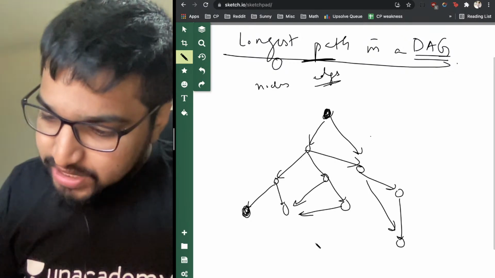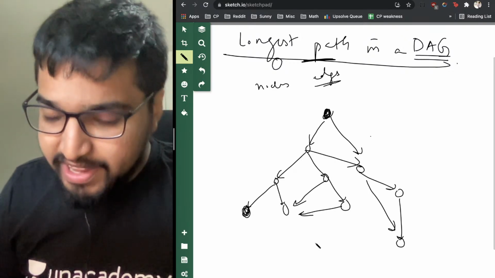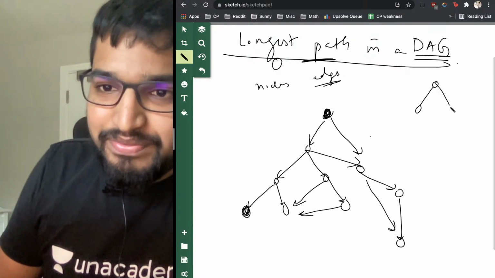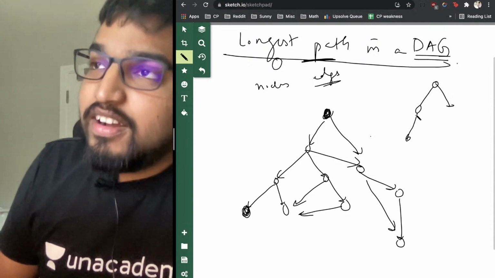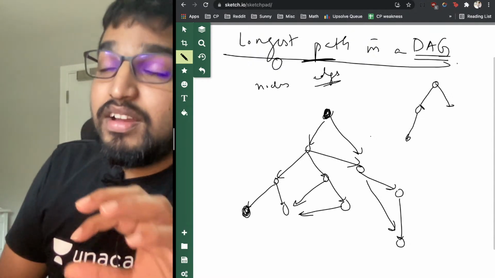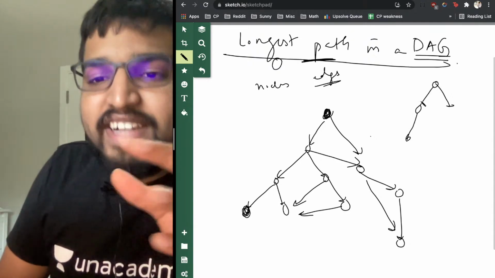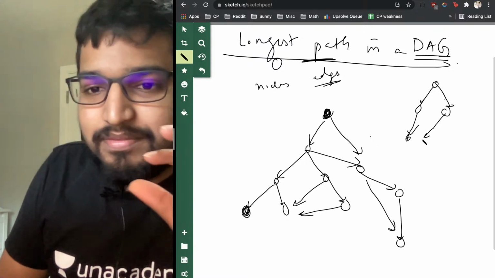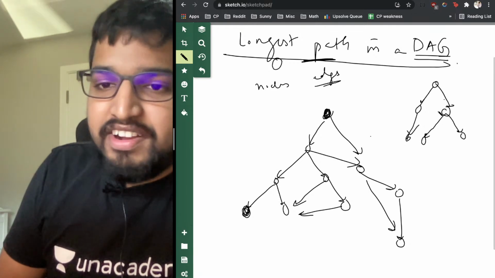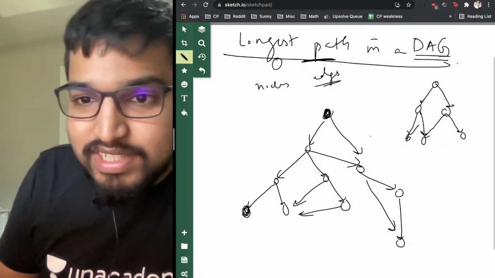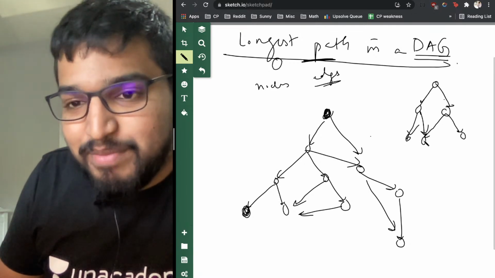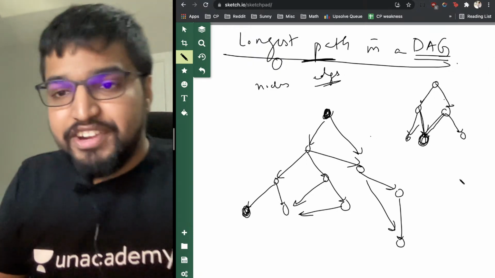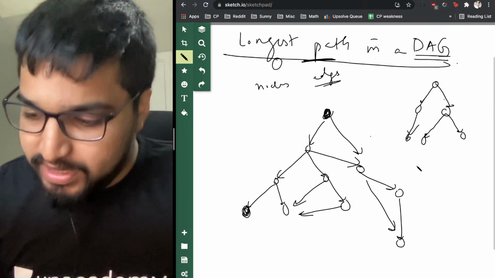Can a DAG be like a tree, not binary, I mean hierarchical? No. In a tree, this is not a tree. This is a tree. All directed trees can be DAGs, but not all DAGs can be trees. This is a tree and a DAG, but if you draw this edge, it is a DAG but not a tree because there are two parents. In a tree, there's a condition where you have only one parent.